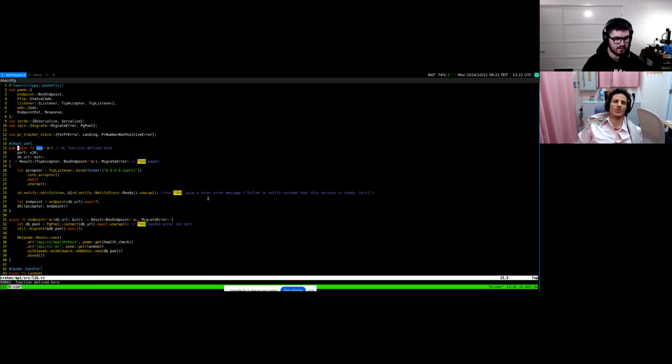I'm staring at app now, and I'm seeing that it starts the listening, it notifies, and then it calls the endpoint, creates an endpoint, and then it returns the acceptor and the endpoint. So that kind of makes sense to me. Main should also be without errors now, but the testing should have an error.